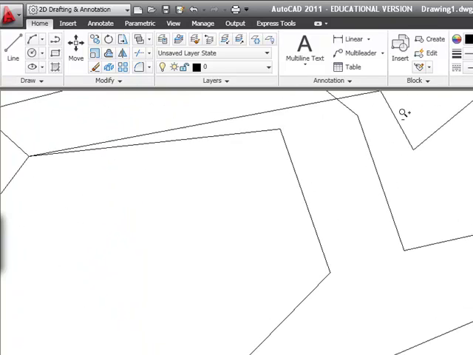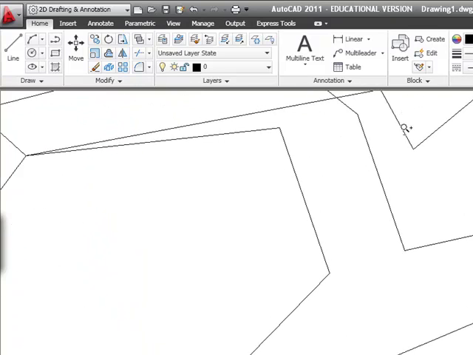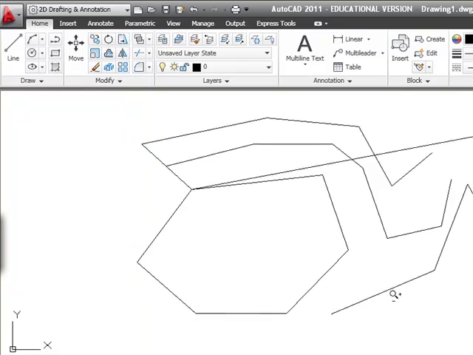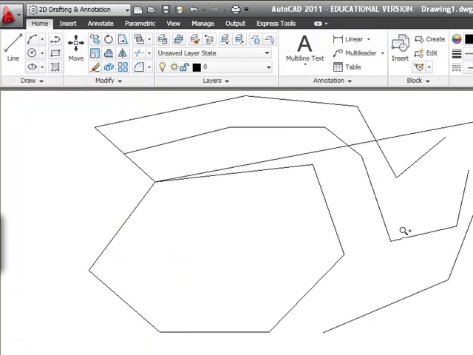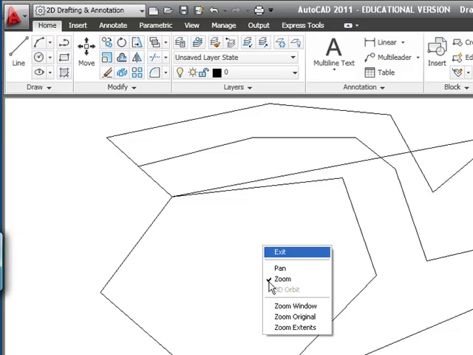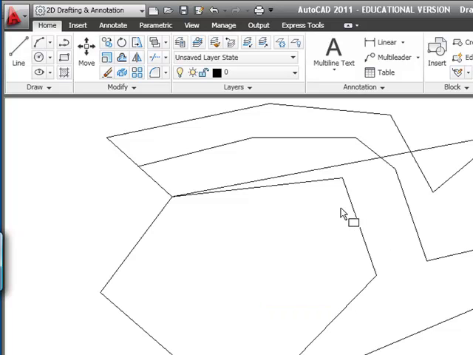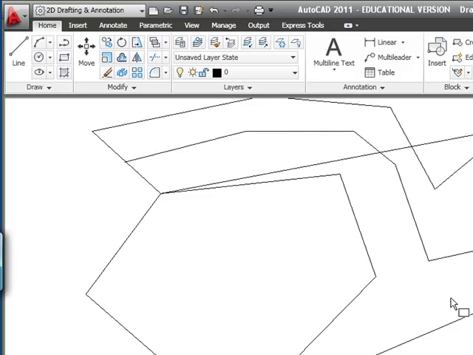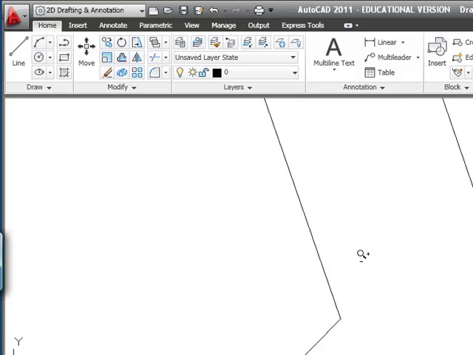If I move up, it'll get closer. If I move down, it'll move further away. Hence the plus sign and the minus sign on the little icon that you see. You can zoom to a very specific area. For example, I want to go into a very small area here, and I can define a window and it'll go right to that.